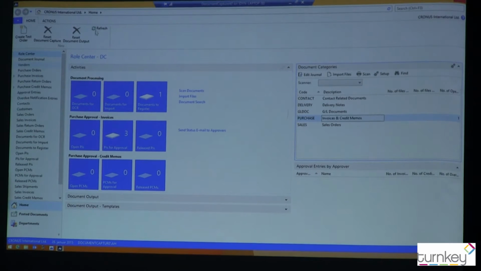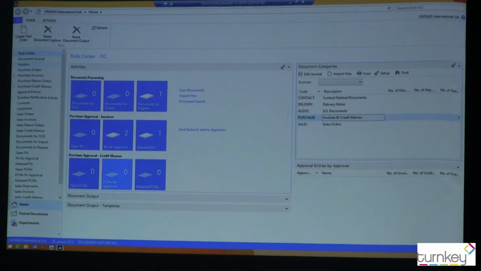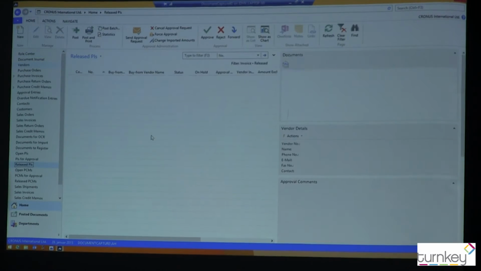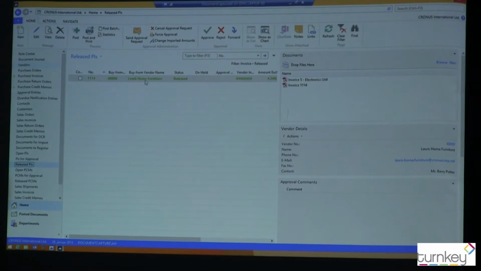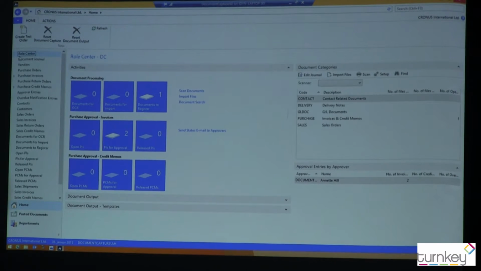Last but not least, if I go back to my NAV, I can see that there's actually only one released, because that's the one that didn't need further approval. So if I post this one, post the invoice, it's gone. Now 2 or 3 weeks later, you receive a phone call from your manager or the purchase manager who says, what happened with that invoice, and has some questions about it. So how do you find that invoice?